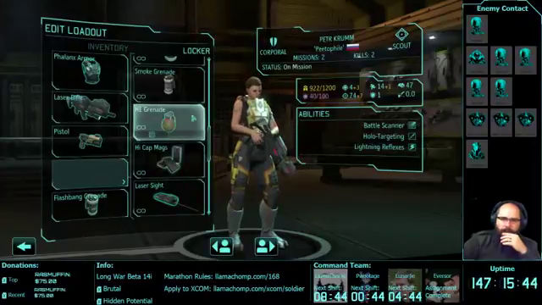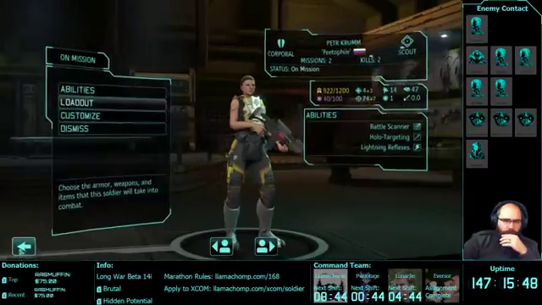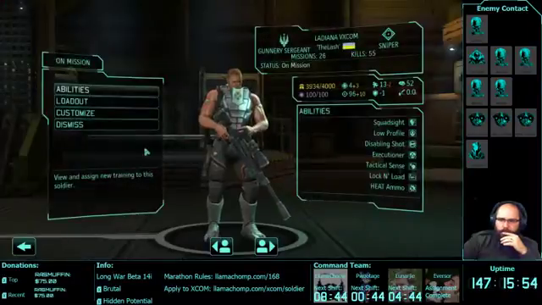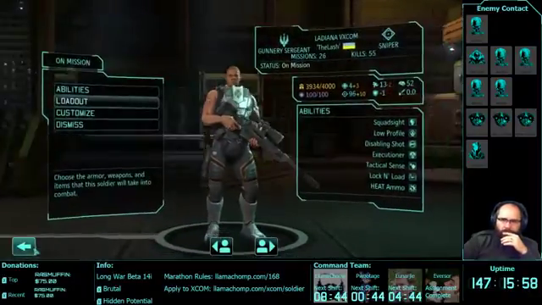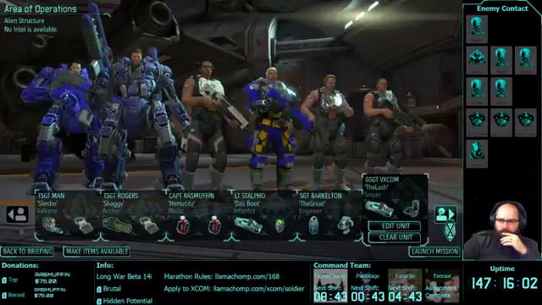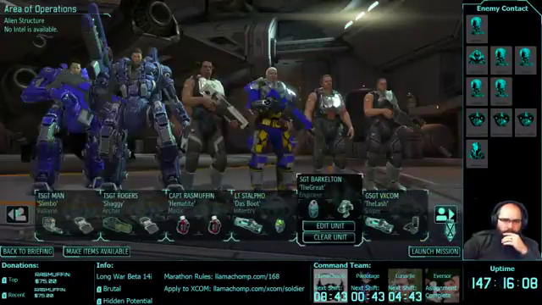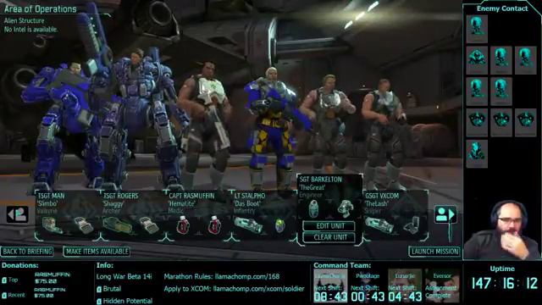Bring a chem grenade and a flashbang. That is a Gauss rifle, right? Okay. All right. I think we got this.